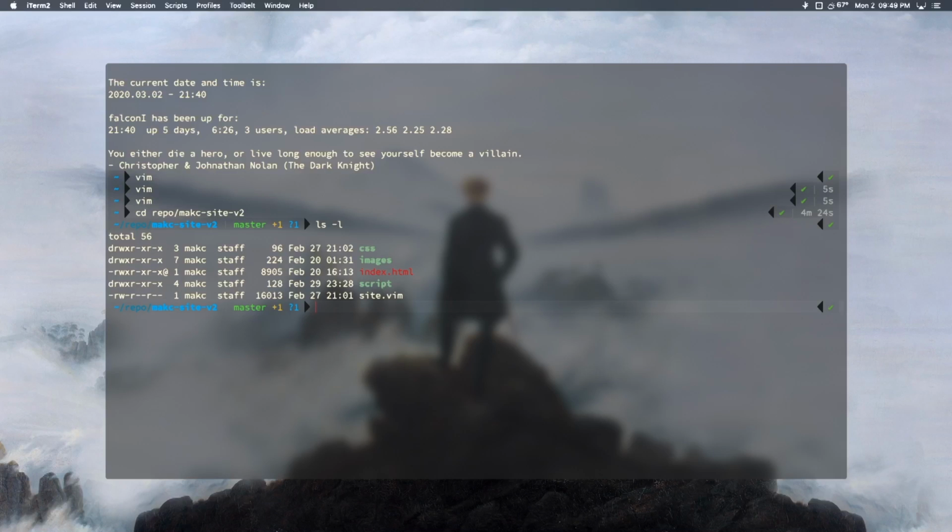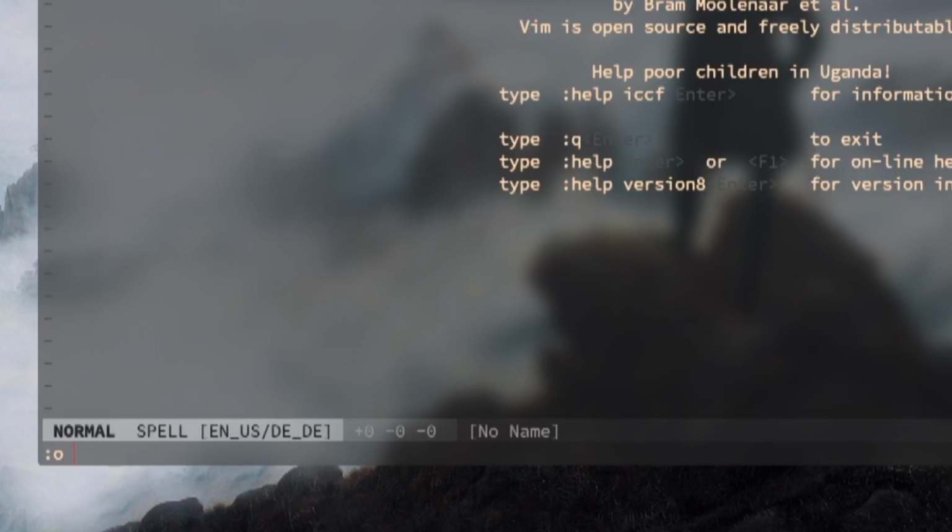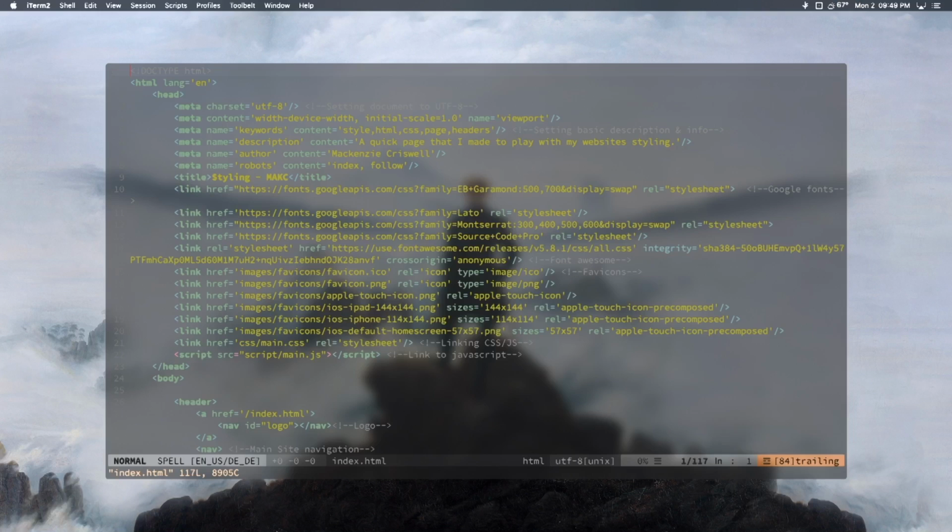I have at least one HTML document, maybe more, as well as a CSS document and a JavaScript document that I want to be editing at the same time. So tabs is a pretty good solution for that. So of course, you can open up any file the way that you normally would. And I'll just open up my HTML document here as an example.